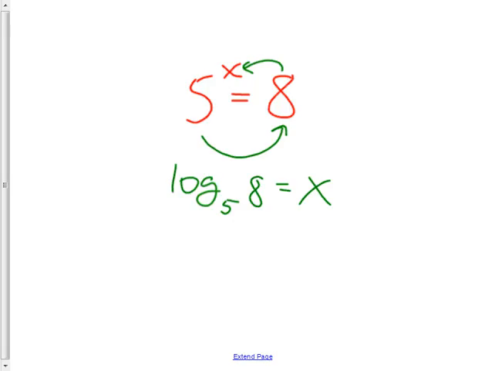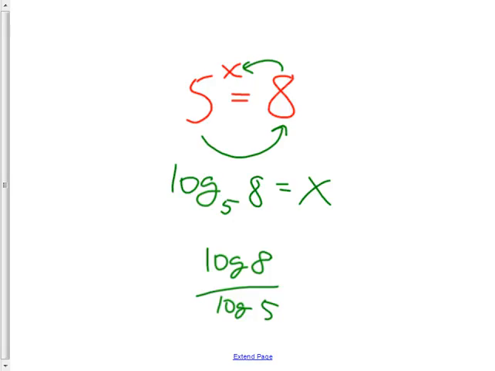Good. Then, if you rewrite this in a way you can put it in the calculator, it'd be log 8 over log 5. And if you really understand that, you know that these don't have a base. How did it change bases? From having a base of 5 to now it doesn't have a base. So it has a base. It's just the most common base, which is base 10. And calculators are good at base 10. That's why you change it into base 10, so your calculator can do it.